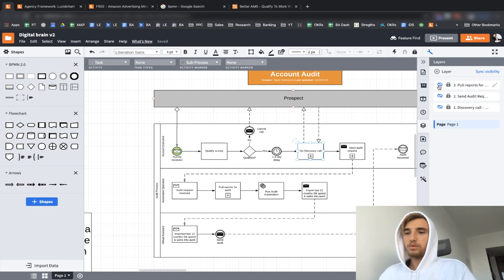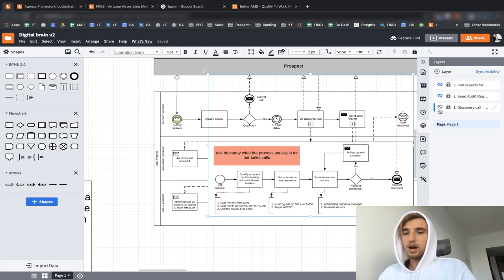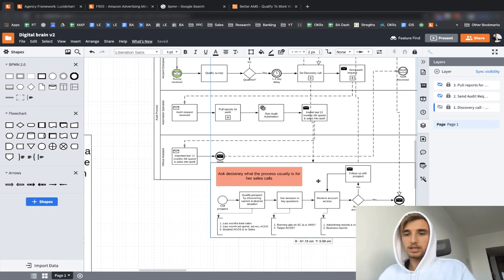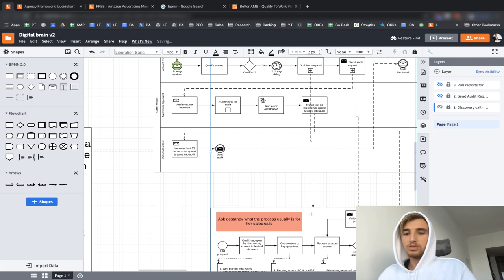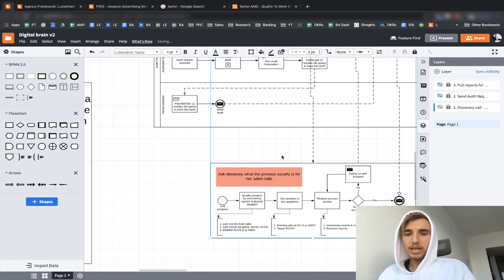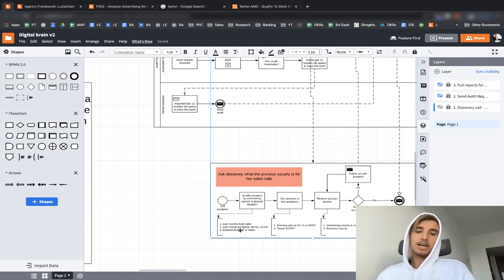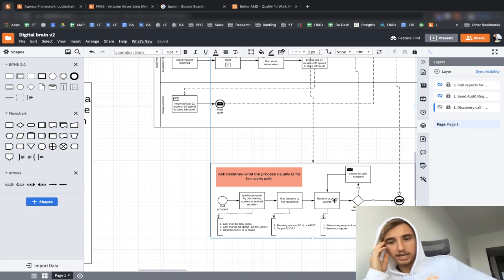So now moving forward, this discovery call, if I uncover this, this is the actual process that we go through. So I'll just drag this down here. Okay, so the way that we do a discovery call is, ignore the red here. First, they call the prospect, then they qualify the prospect by discovering their current and desired situation. So what are your last month's total sales, last month's ad spend, ad revenue, ACoS, and desired ACoS for sales? Then the AE will get answers to key questions like, are you running ads in Seller Central or AMS? What's your target ACoS? Then they're going to receive account access, which is a really important thing. They need to get account access.